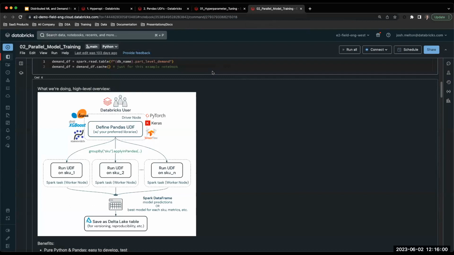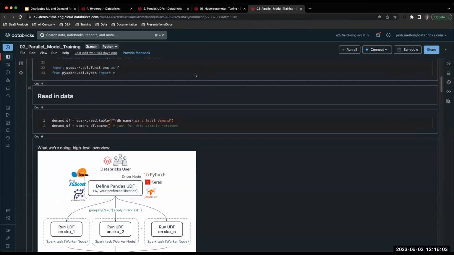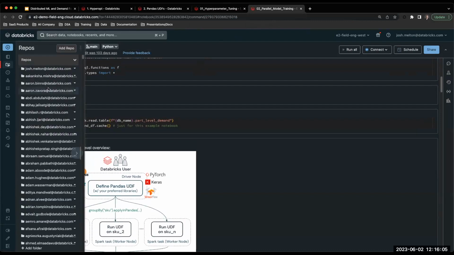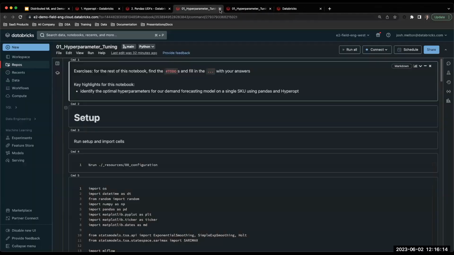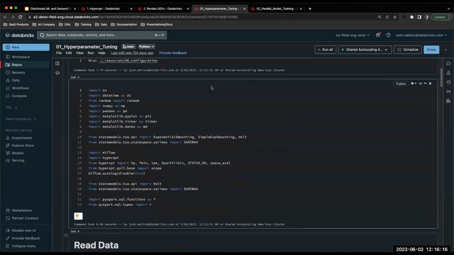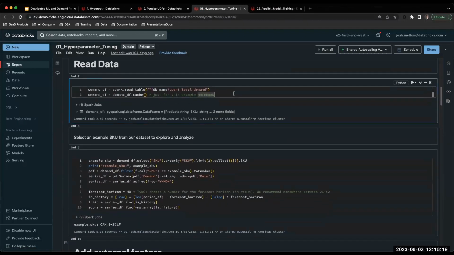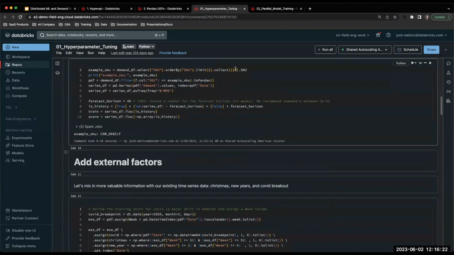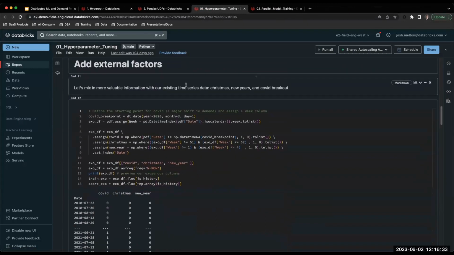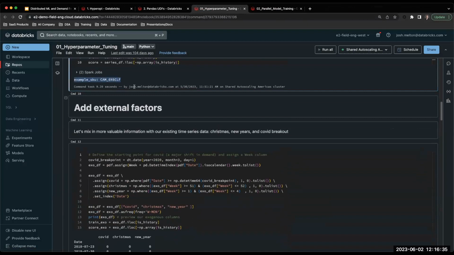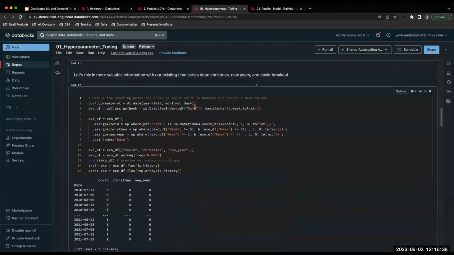All right. So our 30-minute timer is up. I'll just quickly go through some of the solutions and talk about why things are set up the way they are. So if we go to folder 3, we already saw this bit earlier, so we're just reading in the data that we ran in the setup cell. We're collecting data for one SKU, creating the forecast horizon of 40, and then splitting out the data into historical versus non-historical. So we can see this is the SKU that we're working with.